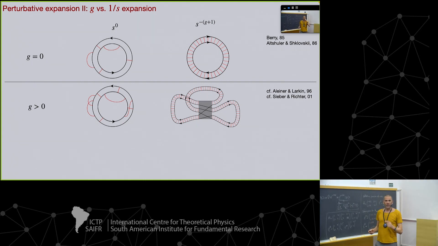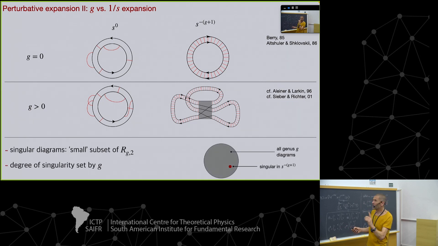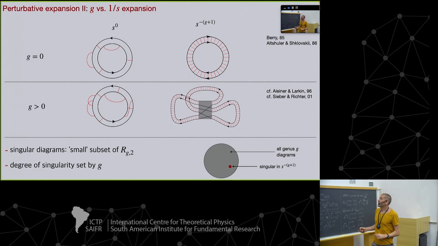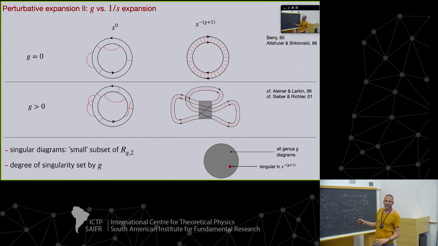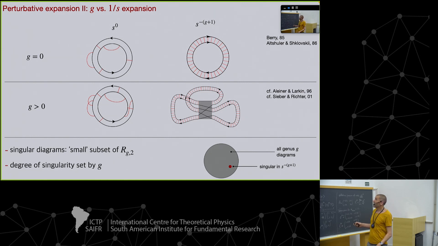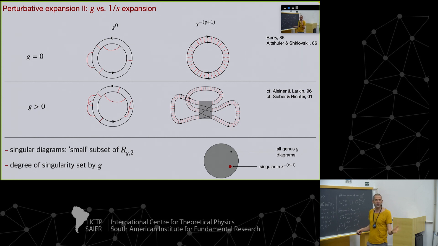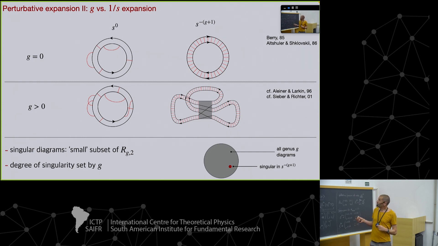That was number two of three ways of looking at this expansion. Conceptually, we have two hierarchies of these diagrams — there are many many of them, but only very few have this letter structure. You have a huge set of diagrams of a given topological index, and only very few are singular in 1/s. The majority of diagrams are just junk — they don't give you an interesting contribution to the spectral correlation function, just a small constant. There are preciously few which you want to count, and they are included as subsets of a given topological index.